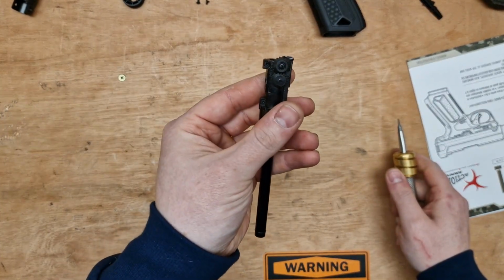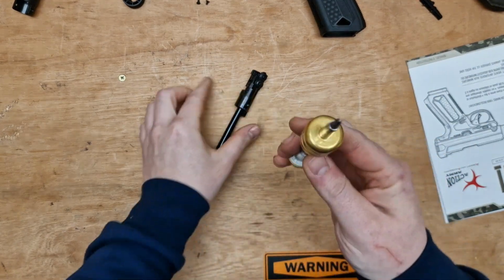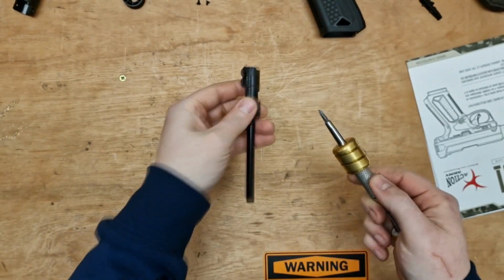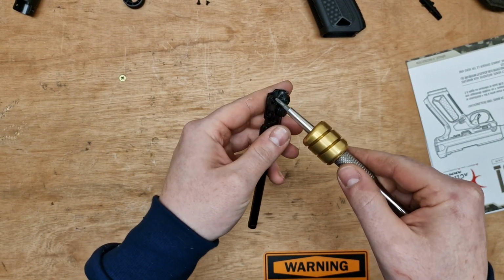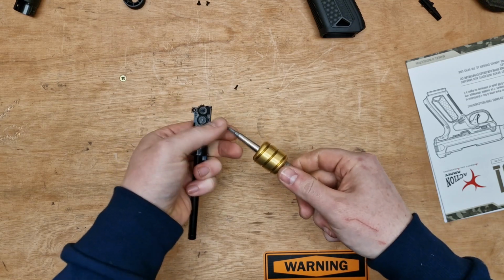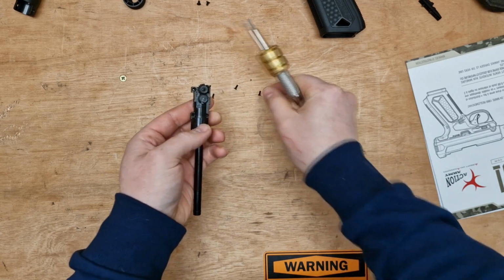The hop unit, we're actually going to switch to a positive driver, Phillips driver. A lot of places call these different things. It's just a 4-flute driver. And we've got 4 screws, so we've got 1, 2, 3 and 4.